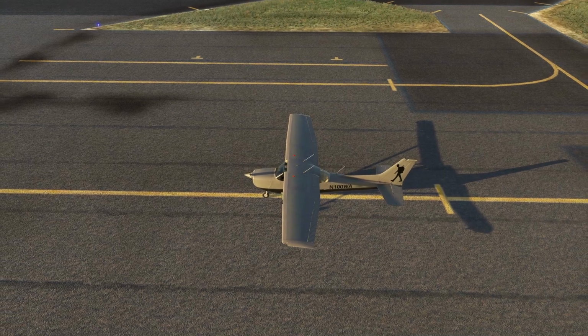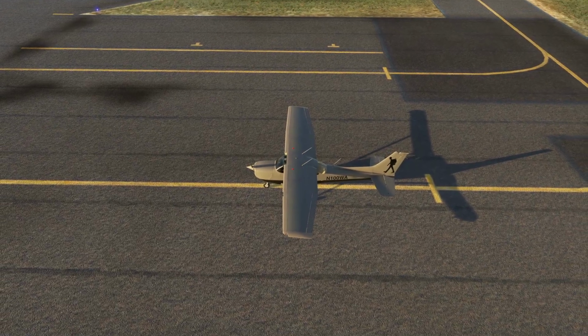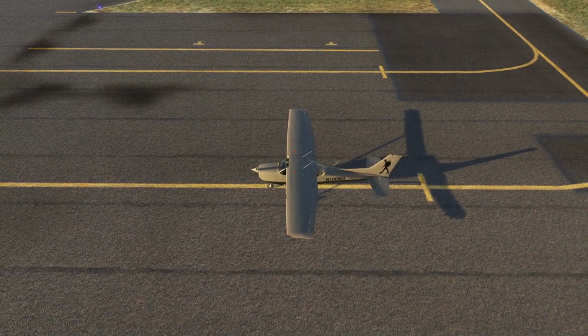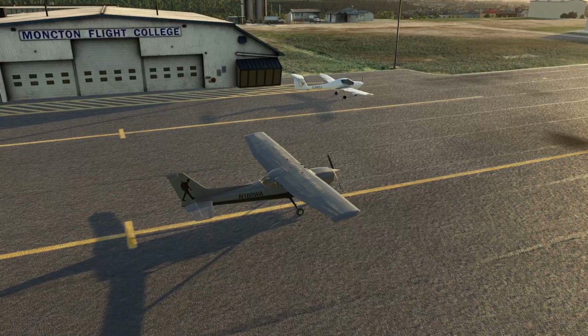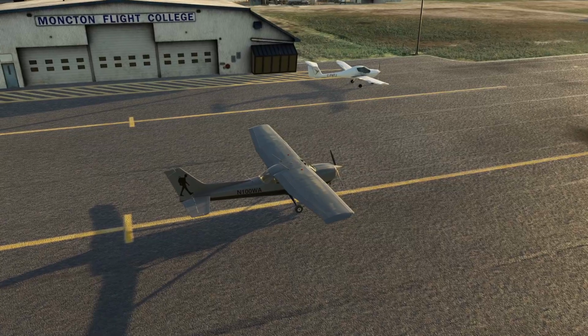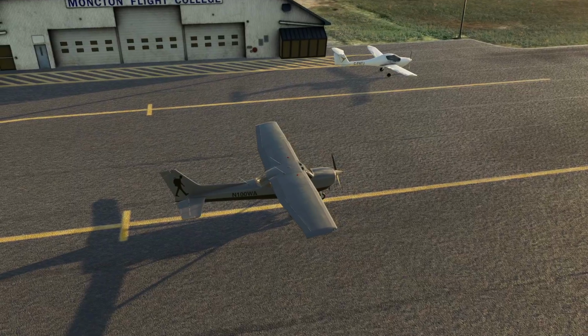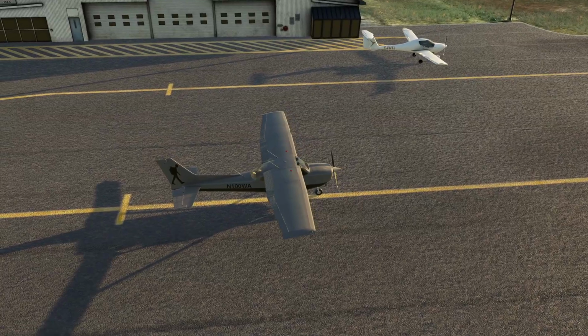We're currently sitting on the apron here, and we'll start off with a little disclaimer. I'm not actually a flight instructor, so everything shown here is for entertainment purposes only. The charts and publications as seen on the stream are strictly for the flight simulation only. Under no circumstances is anything demonstrated herein to be used for real world flying.